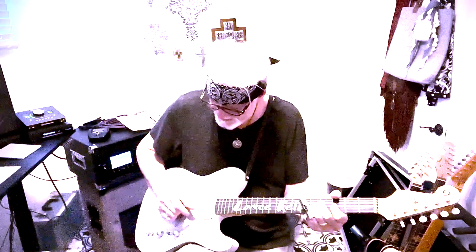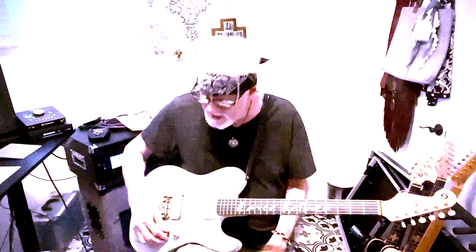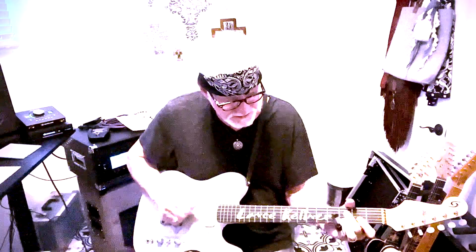The neck pickup tap is just beautiful. The bridge and neck together tap are even nicer. With the series parallel thing, I'm going to pick up slightly different sounds. I know I've got a lot of crazy jetpack reverb kind of sounds going on — it's kind of crazy to hear a guitar, but it's my demo, I can do what I want. This is one of the sounds, and this is the other one — slightly different.